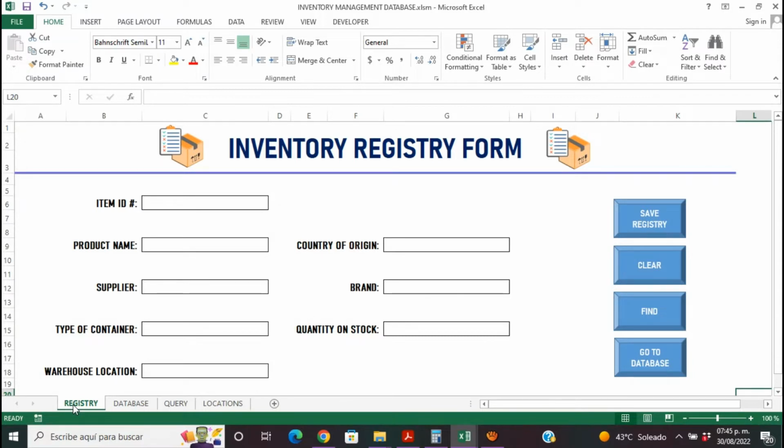This database is going to be to save some items. It's going to be an inventory registry form. So our database is going to save the basic information from some products. In this case, it's going to be warehouse products like tools and stuff like that.